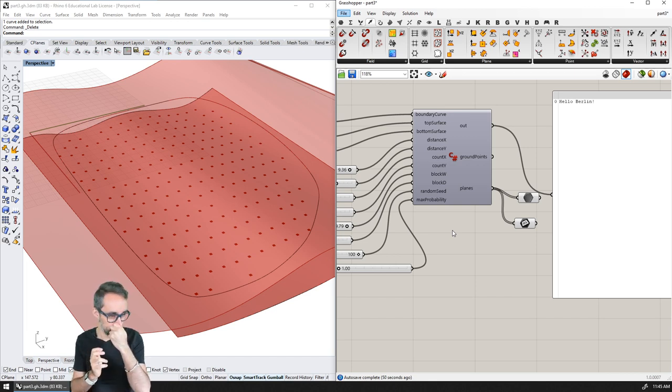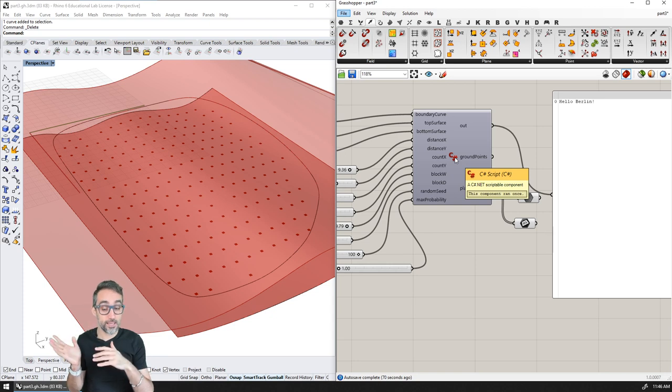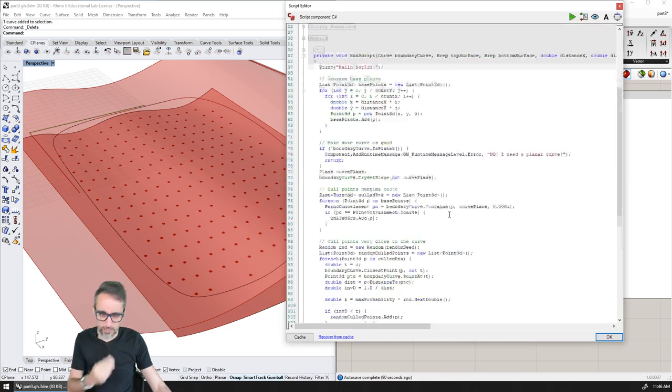Yeah, so now tilting the planes. One of the last things that we need to do now is, like we did in the previous video, take all these planes that are all perfectly horizontal, and tilt them a little bit to give the boxes that we're going to create on top of them a little bit of a slant. In order to do that, remember from the last video, we're going to take the X vector of those planes, rotate it randomly 360 degrees, and use that vector as the rotating axis for those planes, which will be rotated also a random value between zero and some maximum angle. So let's do that.